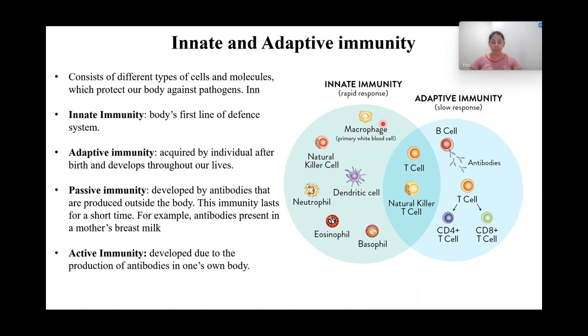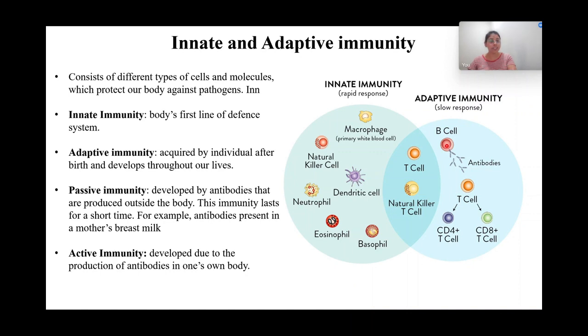But there is also another classification of immunity, which is passive immunity and active immunity. Antibodies are the main component which binds to the antigen and leads to the killing or destruction of the antigens. In this condition here, where you see the B cell which produces the antibody, if your body is synthesizing or producing antibodies on its own actively, that is called active immunity. But in passive immunity, the antibodies are pre-made.